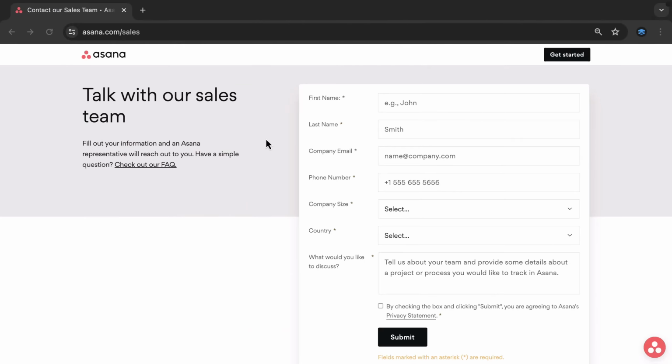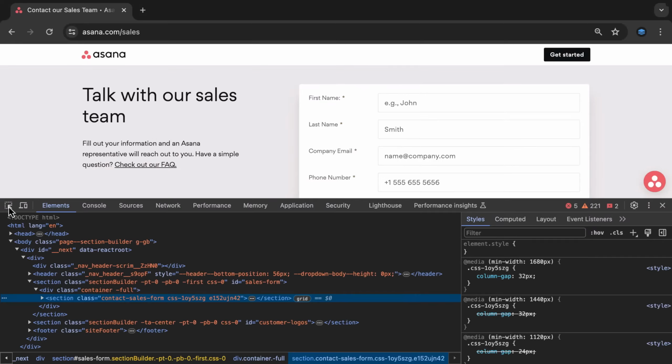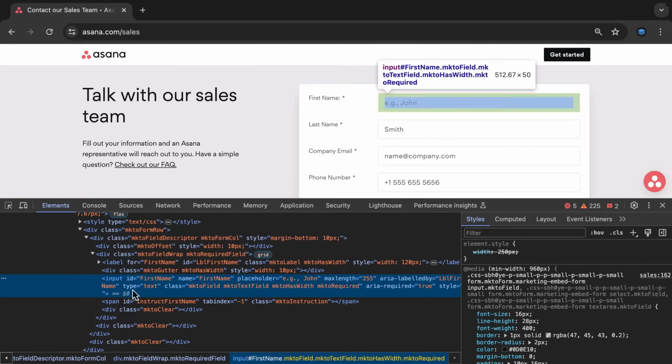Let's go check out the different text form inputs on the Asana form. I'm going to right-click and go Inspect, and then I'm going to use the inspection tool to click on an input. This input is the type text. It's just a regular text input. You can see it's been given a name of first name, which is used to identify the data sent to the server. And there are also some other attributes like placeholder, e.g. equals John, and max length equals 255, so a name can't be more than 255 characters.